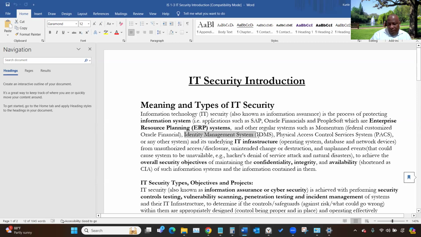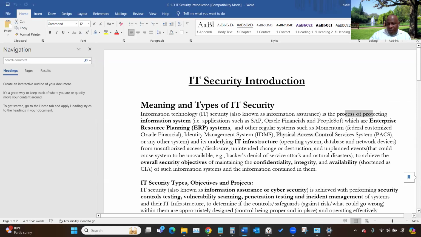From IDMS, Identity Management System, I know it is used to create user IDs. It's called Identity Management. From Physical Access Control, I know this one is used to create badge access. So these parts could be SAP by brand name, but they were named this because that's what they are used for. Access control. So that's why we don't need to worry about the names of system applications, as they are named after their use.